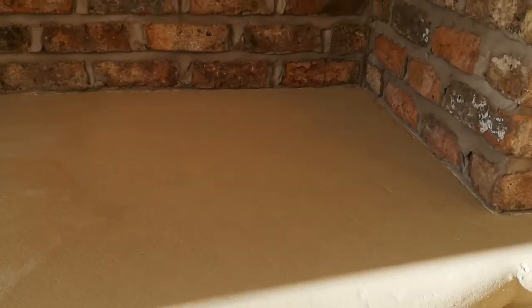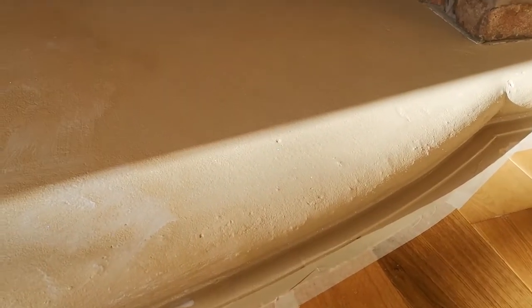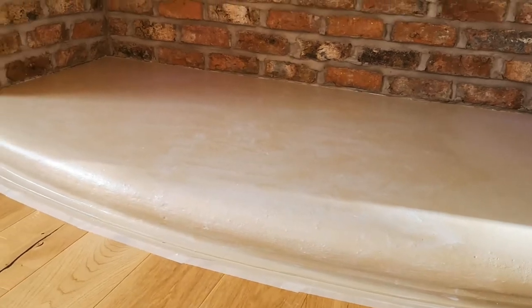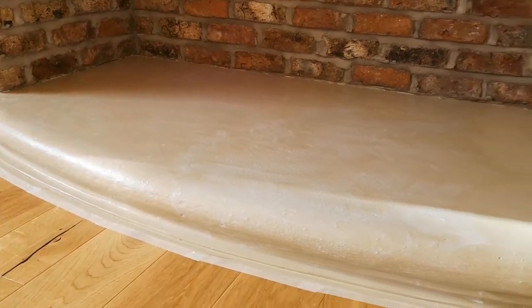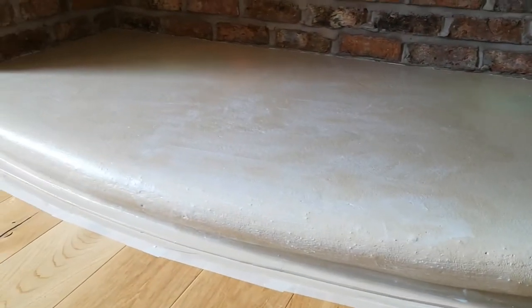I know the lighting's not very good in here today. It's because it's very sunny outside. You'll see it better at night. When it goes dark later on, I will bring the camera down and go over it again.